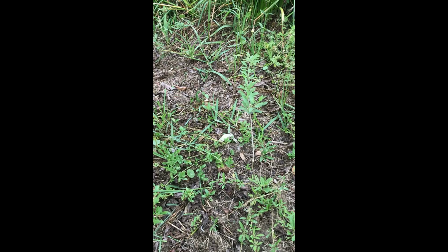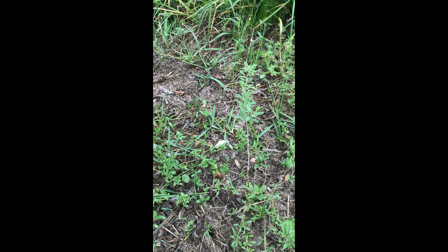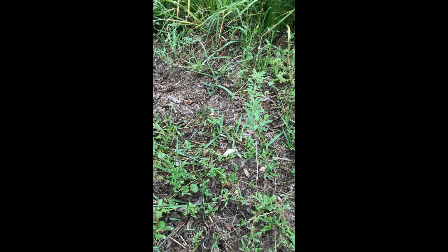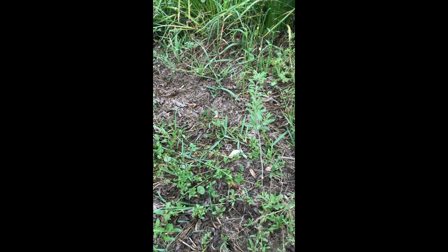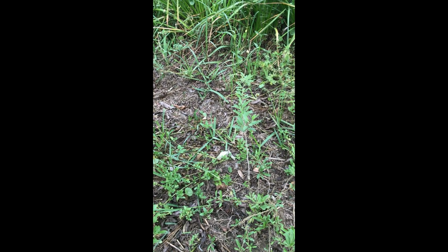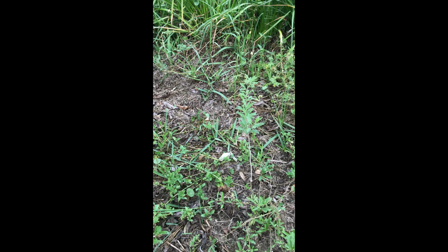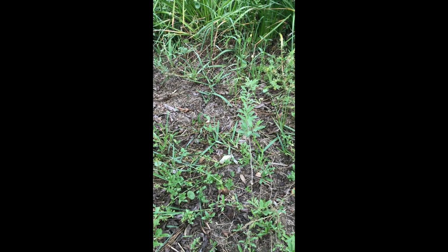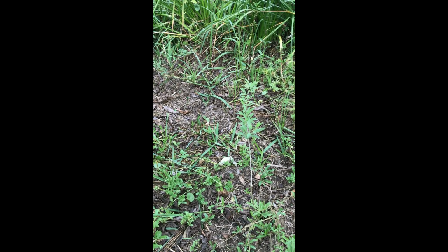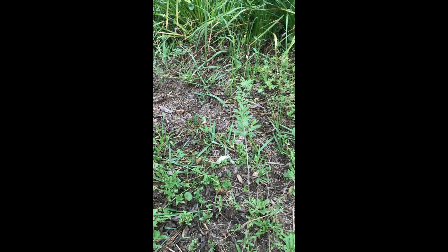Got some henbit. And you know, these weeds, I mean, they're a whole lot better for you. If you ever actually stop to start looking up these things on the internet, that's pretty much what we try to teach here, is they're a whole lot better for you because, you know, they grow naturally. But people spend thousands and thousands and thousands of dollars to kill it, and yet it's better for you than what you can get at the store.